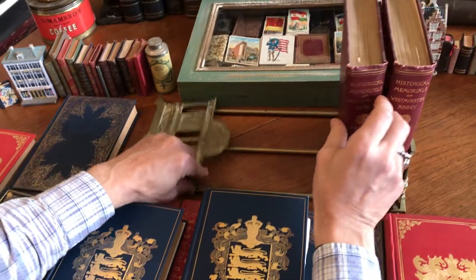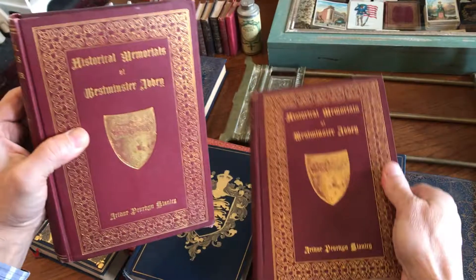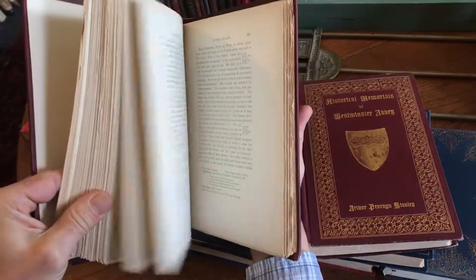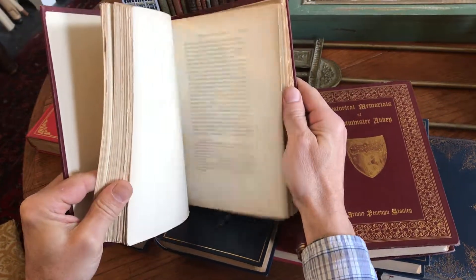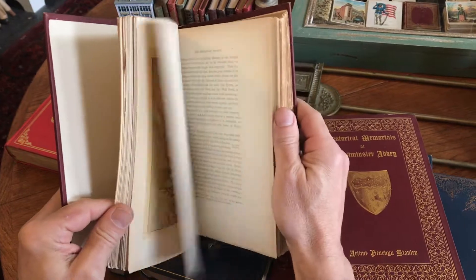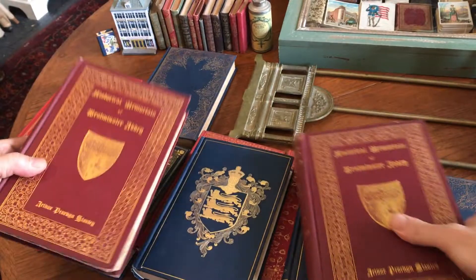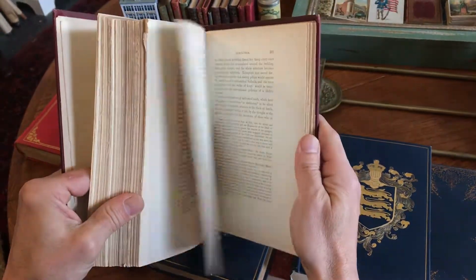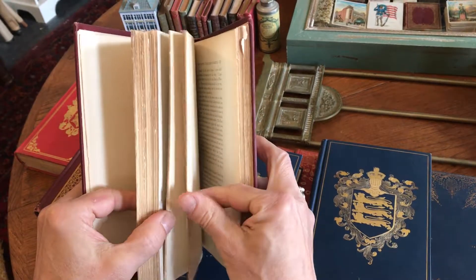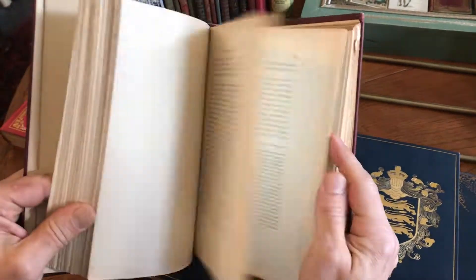Finally, we've got this last set, which is just beautiful with the gilt bindings. Very heavy books as well — physically heavy, due to the paper that they've used. One of the plates had some edge chipping, but minor faults like this are often found in books like this and don't detract from the overall appeal of the set or the lot.